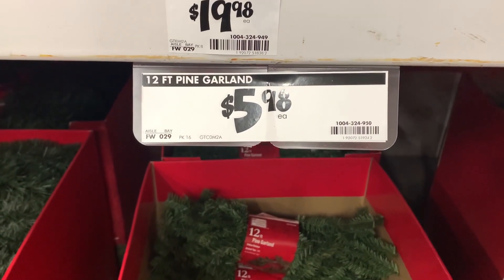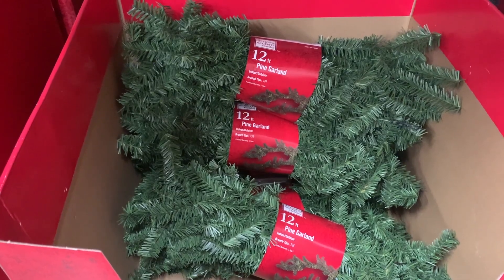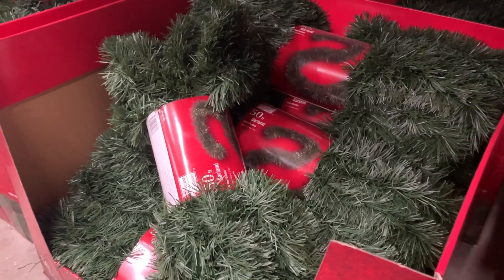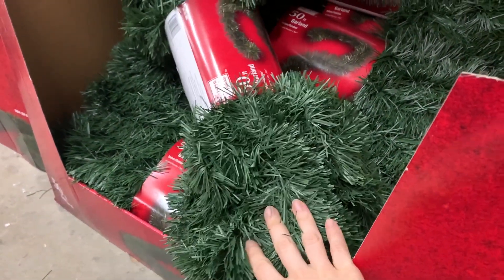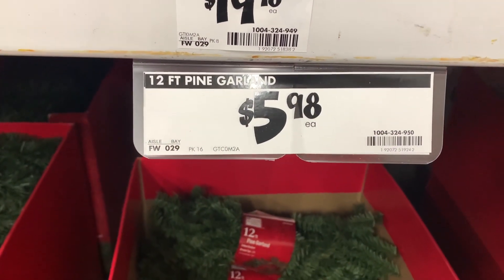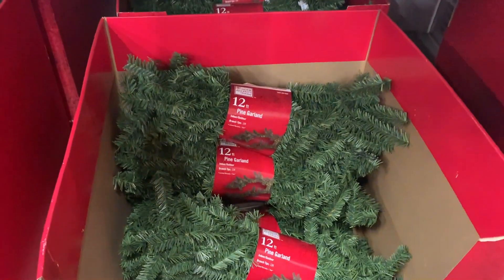Okay guys, I found the right kind of garland — 12 feet long. It's a pine garland. I didn't want the other kind, which is all they had at Target besides their really expensive one. So I found this plain garland for $6, 12 feet long at Home Depot. I am so glad because I did not want to have to make an extra trip, since I am planning on shooting our Christmas decorated apartment for my vlog tomorrow. I really wanted to get everything done tonight.